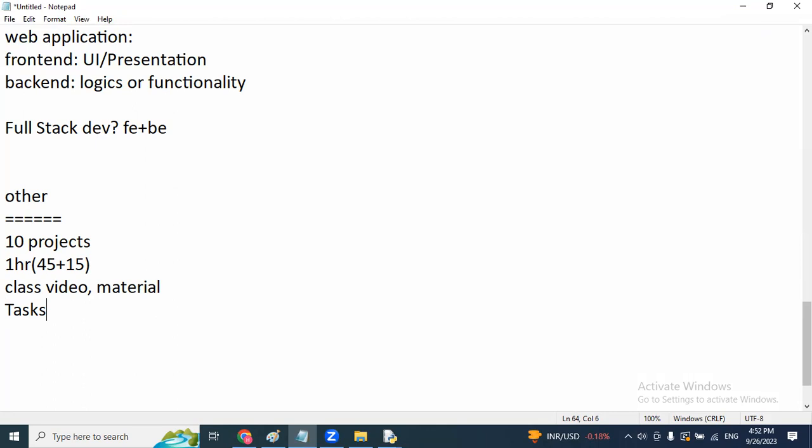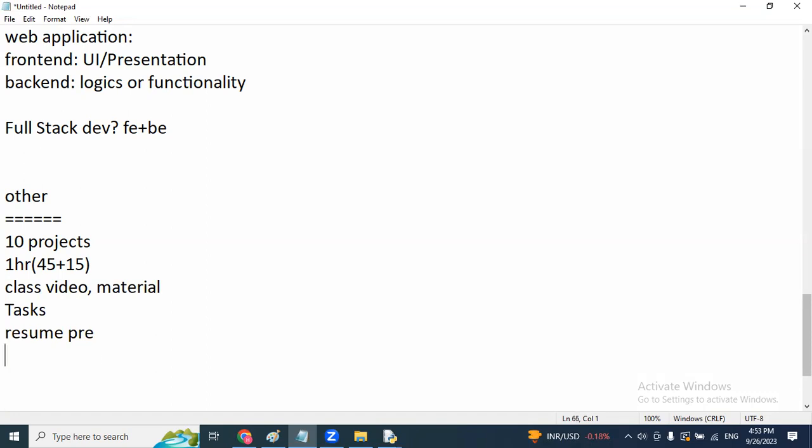Based on the function concept, we'll share one task with you. So like this, completely practical based training we are going to provide, and along with this, resume preparation. Based on our requirement, if we are a fresher, some kind of resume. If we have a career gap, a different resume. Based on that, we'll suggest you go with a particular resume.